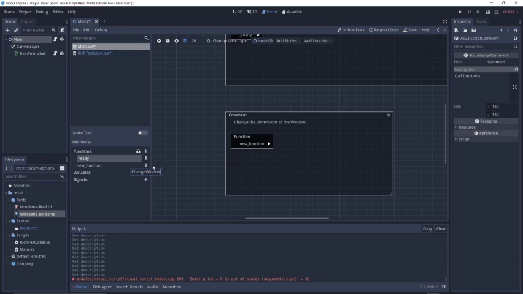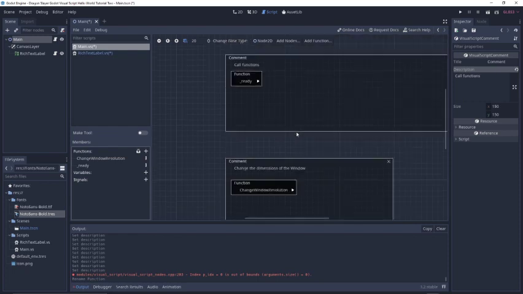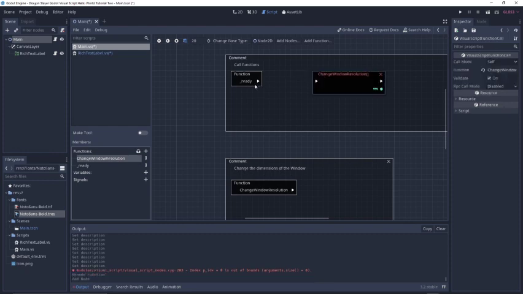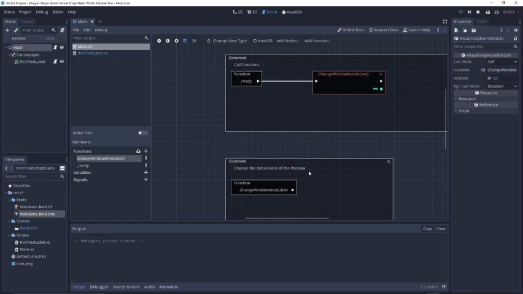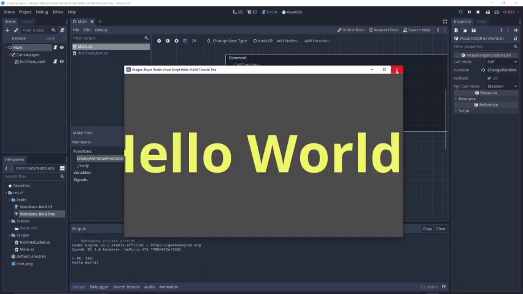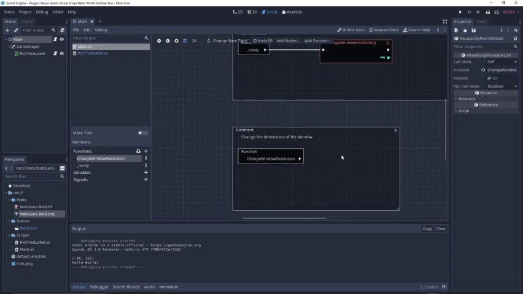Change window dimensions, or change window resolution. How about that? So we'll change the window resolution. Let's go ahead and drag this out to where we're calling it. Hook it up. And of course, right now, it does absolutely nothing. We haven't changed anything.